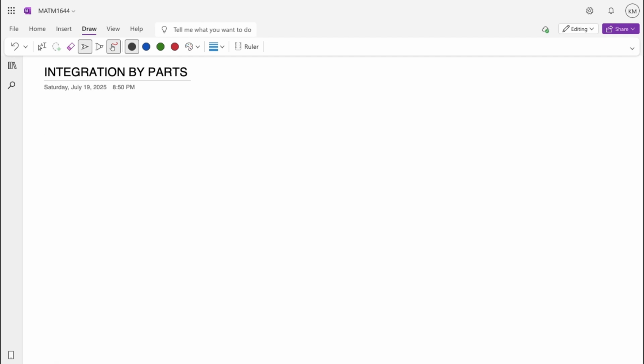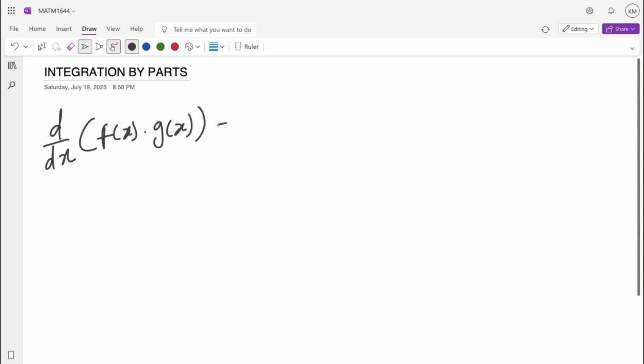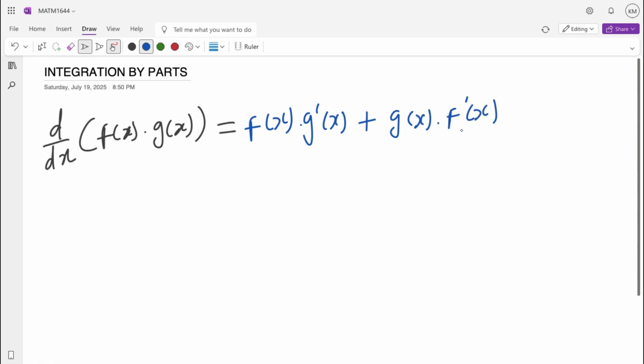Suppose you have two functions f of x and g of x that are differentiable. Then if we take the derivative d by dx of those two functions, say f of x times g of x, we apply the product rule. We know that by product rule, we first leave our f of x, then take the derivative of g of x, then say plus. Now we leave g of x, then take the derivative of f of x, just like that. Okay, so in particular, by product rule, this is what we get. If we differentiate the product of f of x and g of x, we get these results on the right hand side.